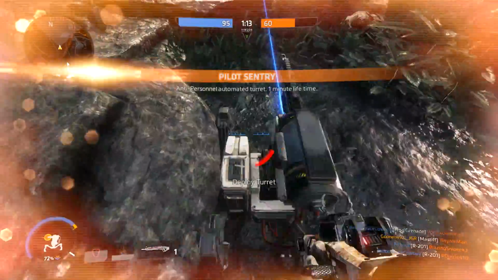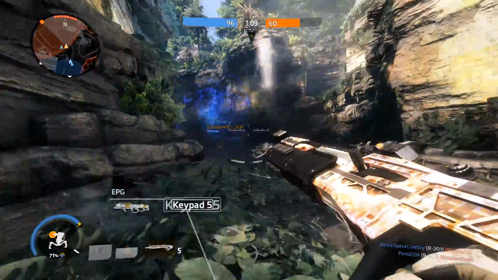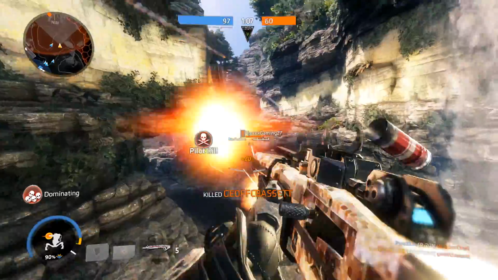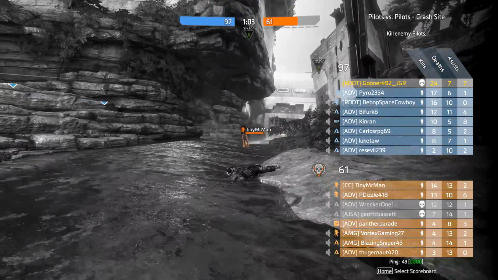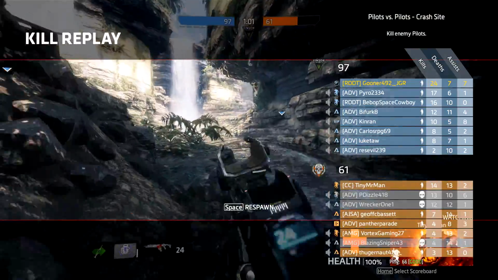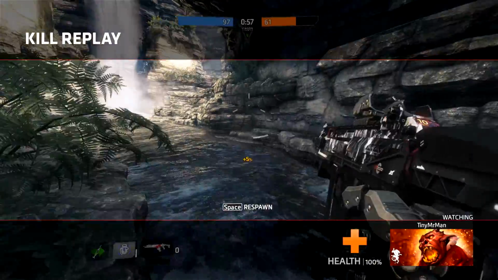I've run out of ammunition in my gun. I'm going to plop down a pilot sentry. For some reason, I'm still alive. It looks like my team did manage to save me, and then the pilot sentry is going to pick up a kill, but I am finally going to go down. That was a weird situation, honestly. I don't know why I survived as long as I did. That is just maybe good luck is on my side for once.